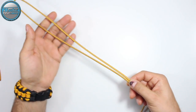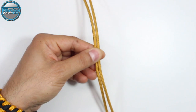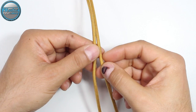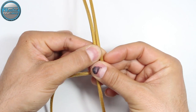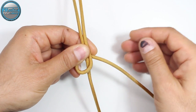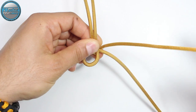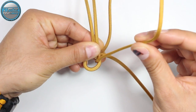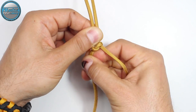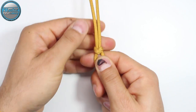This part goes to the neck and here we're gonna start with our weaves. I'm gonna zoom in so you can clearly see. Take the right strand gold and make it on top of the left strand, then around and from the back to the right side. With the left strand gold, make it around from the back, return it from the top, and pass it through the loop on the left. This way we created our first snake knot.